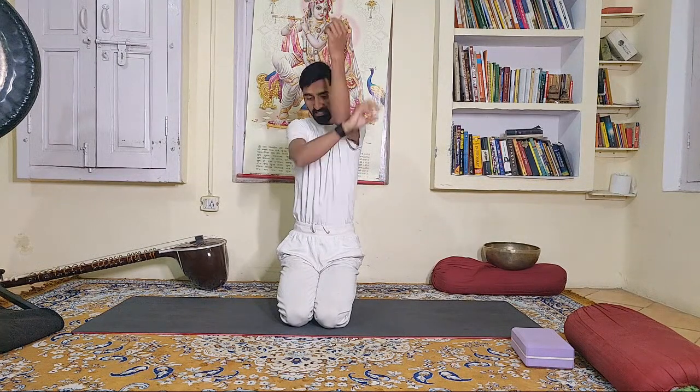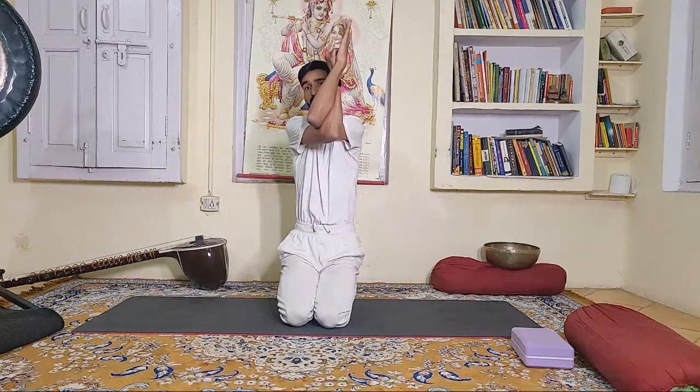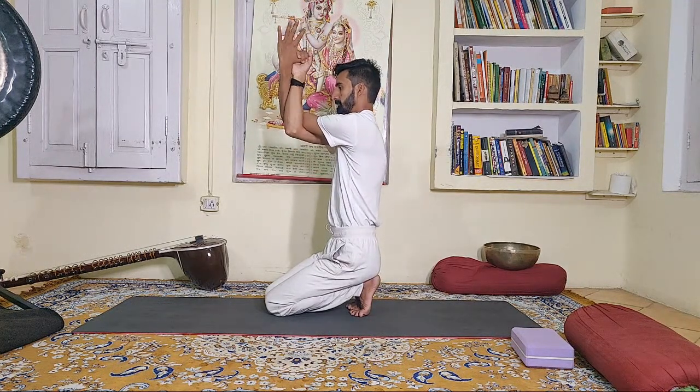So I'm not saying that move the ribs in or the navel in. I'm saying is move the sternum in. Right? So the movement is from here, not from here. Right? Not from the lower back, from the upper back here. Moving the shoulder blades away from each other. Good. Hold and breathe here. Good.